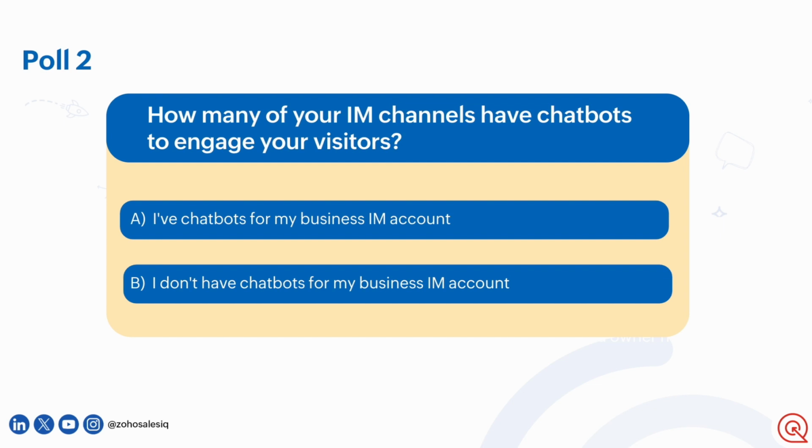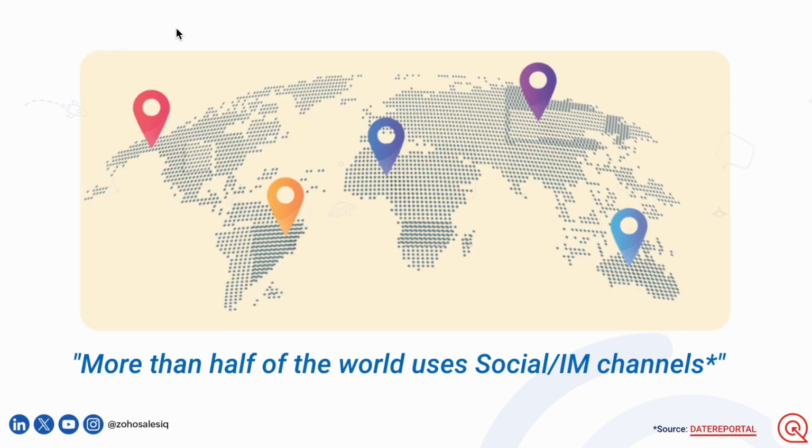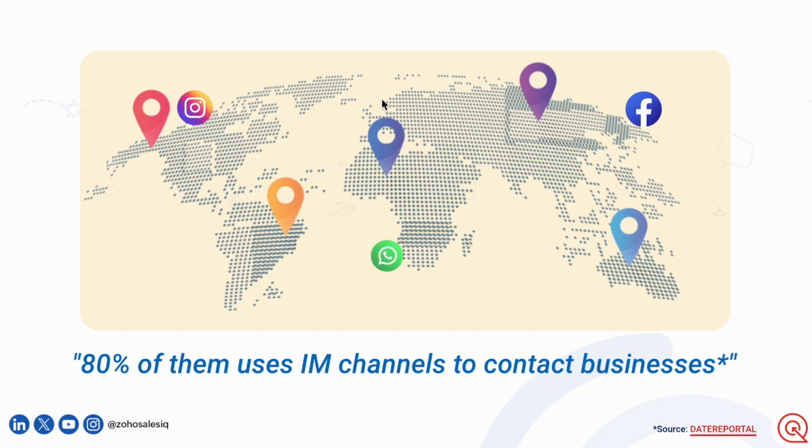So I think that conveys what I want to say with these two polls. It's been a while since IM channels are a rage, yet almost 60% of the businesses are not employing chatbots for their social accounts. According to data we grabbed from Data Portal, more than half of the world uses social IM channels. In that half, around 80% of them use IM channels to reach out to businesses.